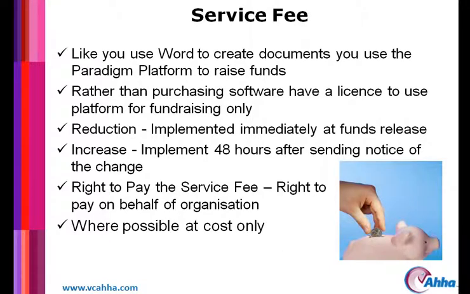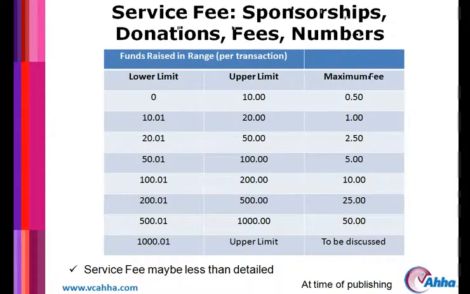You sure? Great. So here's an example for sponsorships, donations, fees, and lucky numbers. Here is the current service fee at time of publishing. I'm not going to read it through. For those watching the video online, they can pause and read the screen. The participants on the course have a printed copy of these slides and this material, so I shall move on.